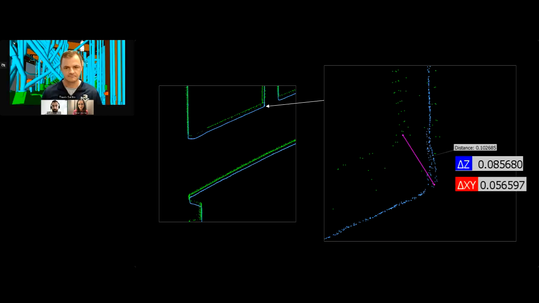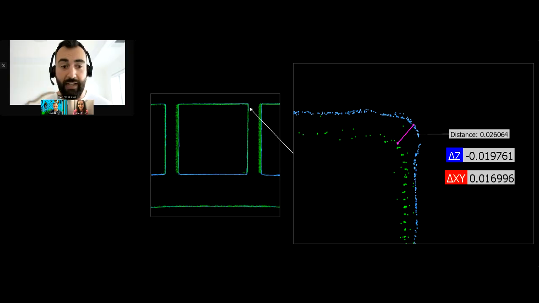And again, just to look at some distances between the 2 point clouds, we're looking at changes up to a centimeter, up to 10 centimeters in some cases. In the middle here, where that alignment was the best, and that scale is sort of less obvious, you can see that the distance between the 2 point clouds is in the 2 centimeter range as well.